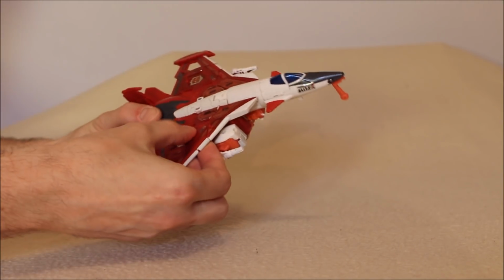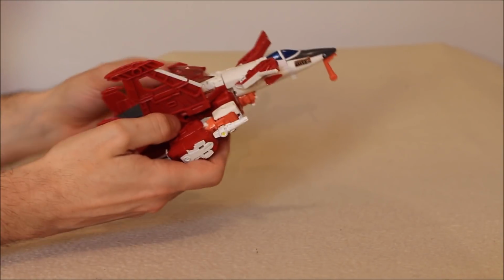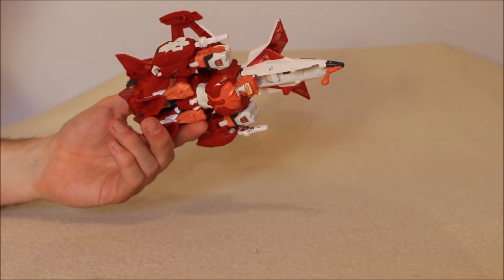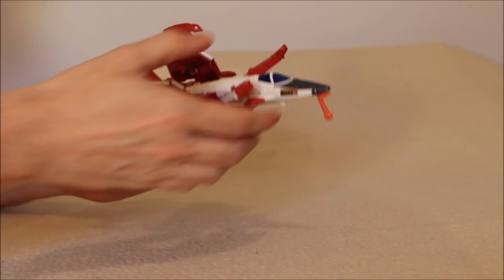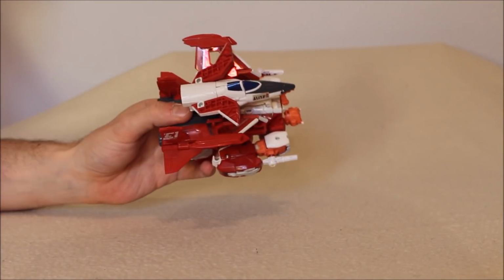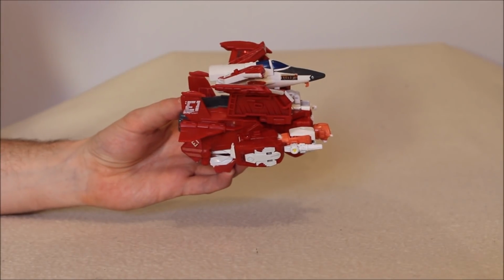So, we pick these sections up and they come out. Pick the wings back up. We kind of just angle them like that. This is a bit of a weird combined mode, I think, to get into. We bring back the whole kind of cockpit section here and just leave all of that on her back for now. Oh, and I guess fold up the landing gear. We'll just leave all that there for now.